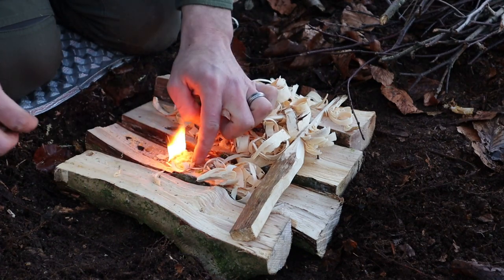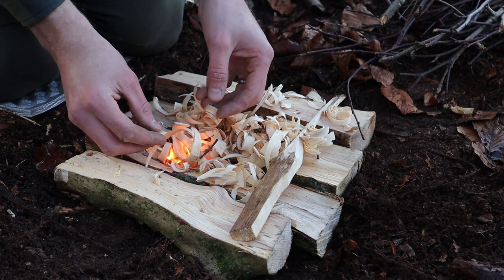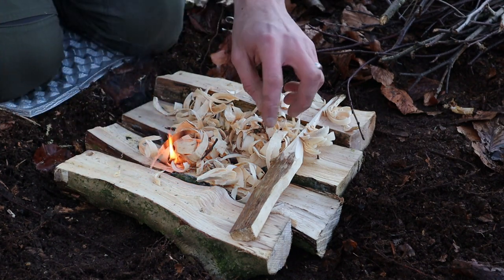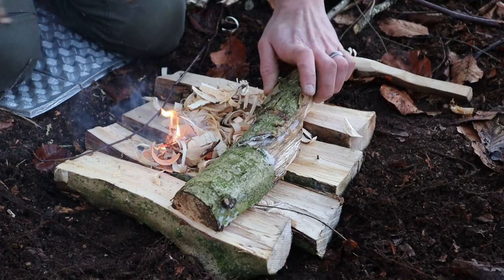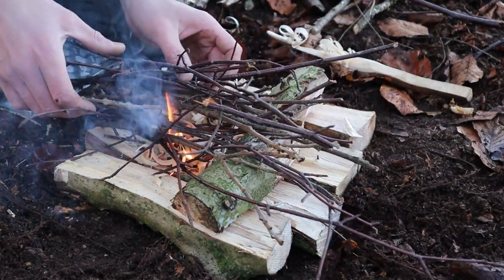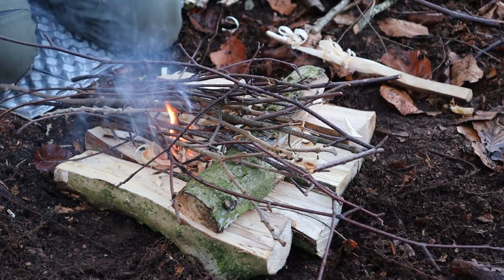Okay, so I'm just going to get them fatwood shavings on first. Just going to slowly put the curls on, or the quavers, as I like to call them. Put another one here, so we don't smother the fire. Get them going.